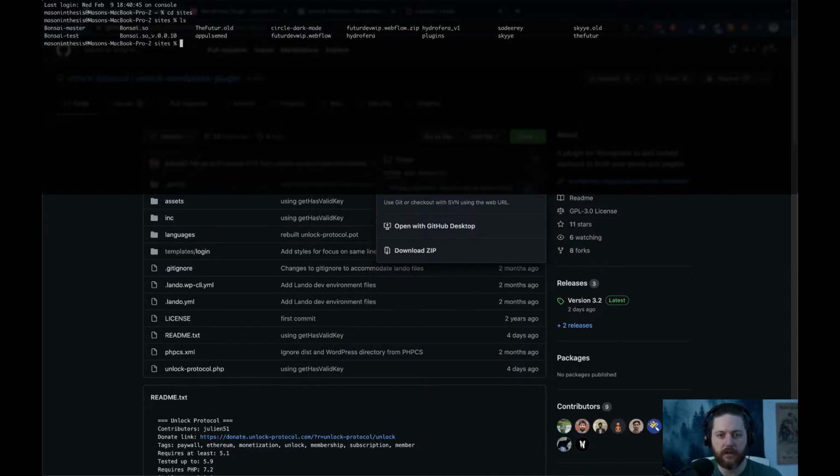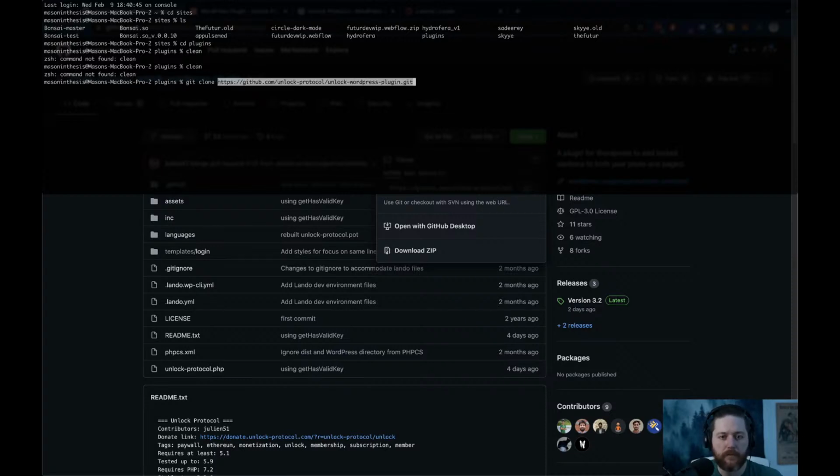I think I do have a plugins directory within here, and within here, I'm going to do git clone. And if you want to get fancy, no, I'm gonna keep the .git file actually, so we'll just run that.